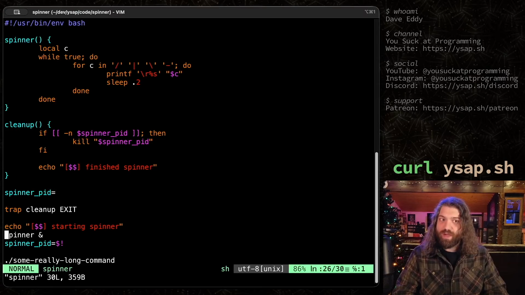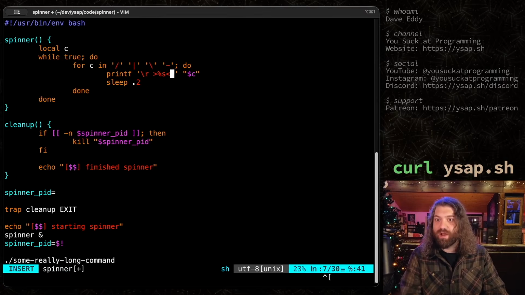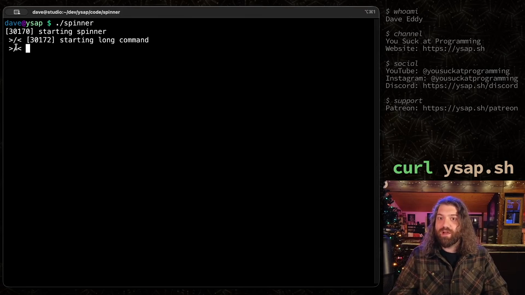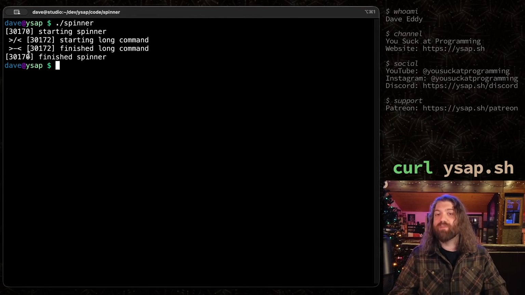Let me change the way the spinner looks just so we can see it more visually. We can do something like this. We could put spaces around it, and we could put a less than and a greater than around it and a space around it. So I'm just changing how the spinner is going to look. That way, if we run it, you can see it's still spinning, but we have this weird kind of output showing up there, but it makes it easier to see. So the spinner finished, but we didn't do anything like clear it out.